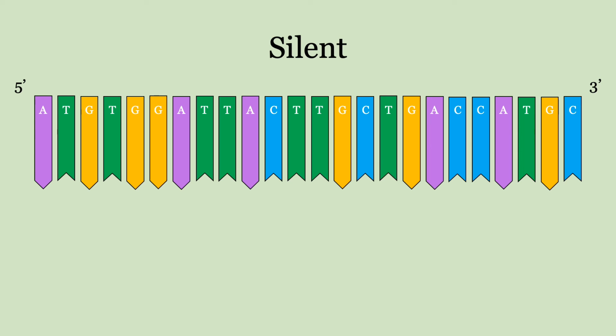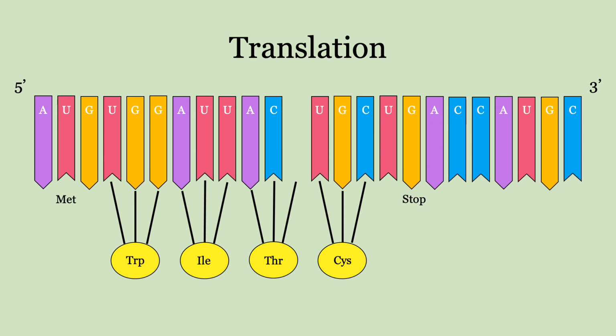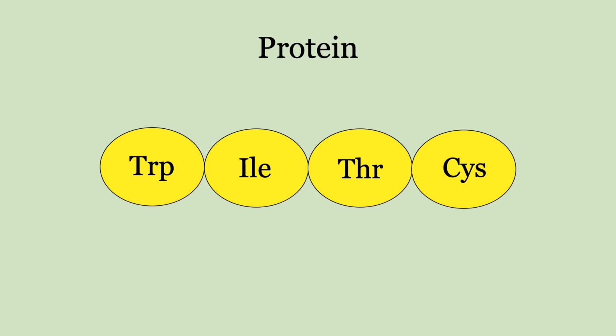In this DNA coding strand, one of the bases is thymine. If a mutation occurs and it is replaced by cytosine, it will cause a transition. There will be no change in the amino acid because ACU and ACC sequences both code for threonine. The resulting protein is the exact same protein that was coded for by the original DNA sequence.